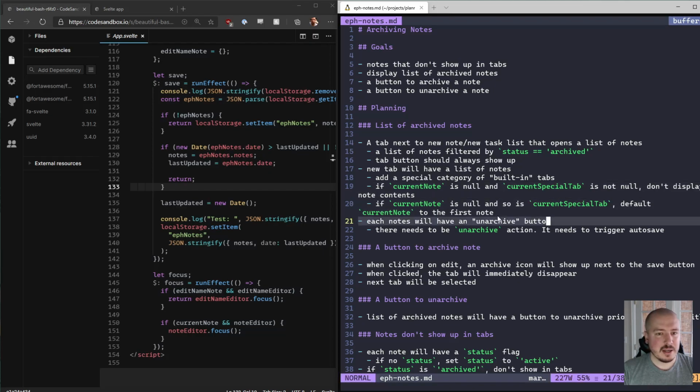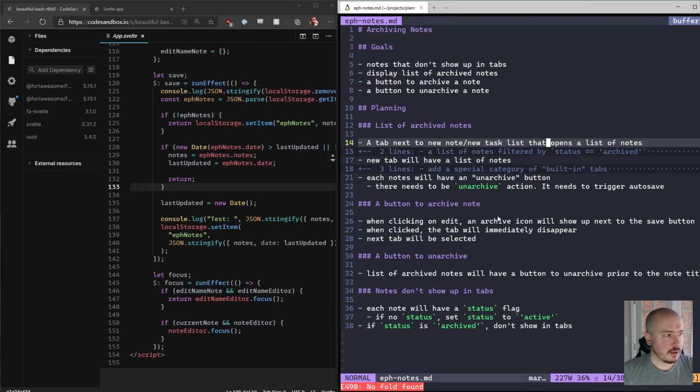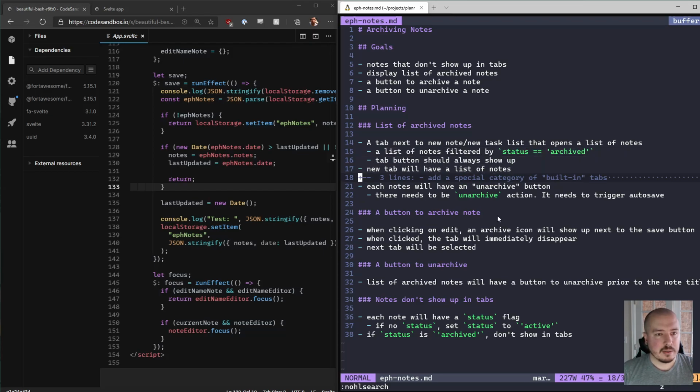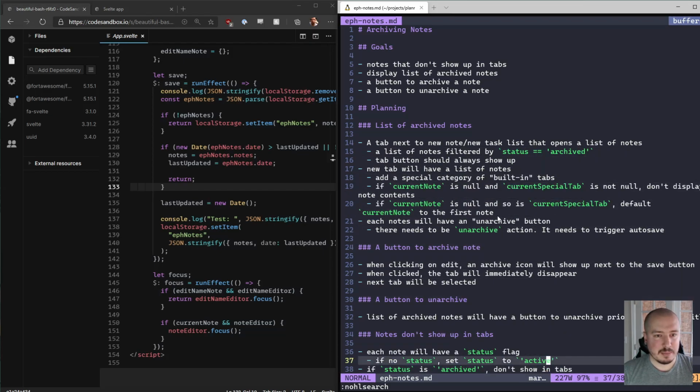Cool. This actually lets us know what we need to test and what we need to do. Now, this looks a little bit confusing in Markdown. Let's see if I can, yeah, there we go. I typically used to use org mode for my planning, which meant that most of my file would look like this, where that's the top level task, and everything inside of it is details that we need to know for later. It's going to be a 30-minute video of just me going through a single file here.